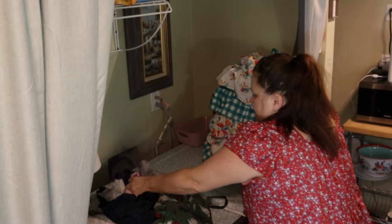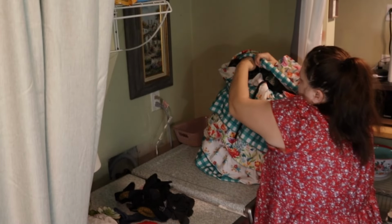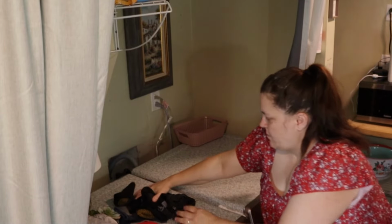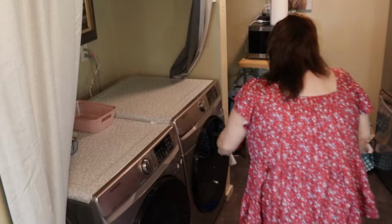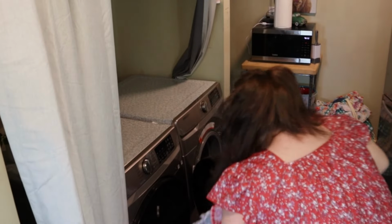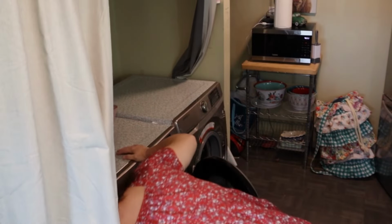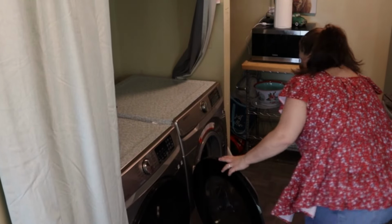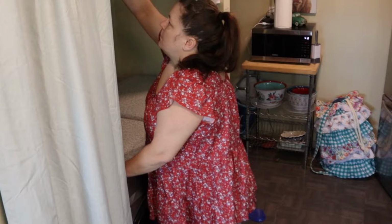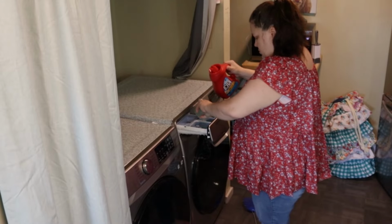Let me just say, I don't know where my brain's been lately. My bedrooms are all on the second floor. It makes absolutely no sense to be folding laundry down here on top of the washer and dryer, which is pretty much getting left to sit there until somebody decides to take it up. So I found my laundry bag and brought it down and put the laundry in the laundry bag, and later tonight I'm gonna bring it upstairs, I'm gonna fold it on my bed, and everybody's gonna come get their laundry, and life is gonna be much better, much easier. I don't know what possessed me to want to fold the laundry on top of the washer and dryer.